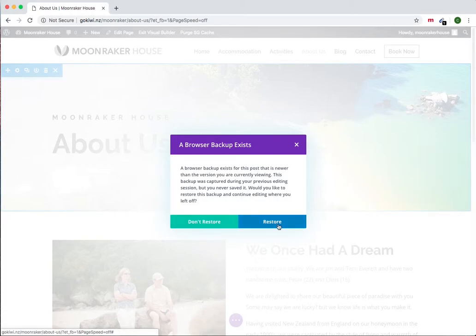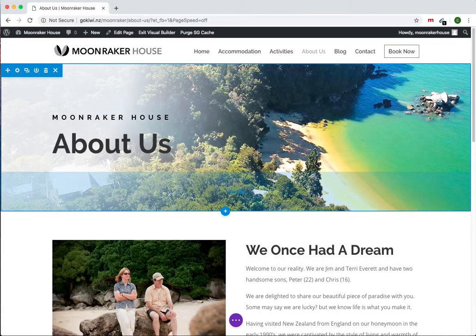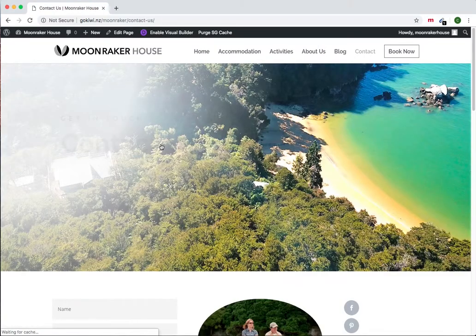If I made some changes and didn't save them, and then I went to another page and came back, and then I went to edit the page, if I click restore, those new changes will show up. Because I don't want those changes, since I didn't save them, I will hit don't restore. That's a really good way, if you've made some changes and you've forgotten to push save and you've left the page, and then you go back to edit the page and hit restore, then those changes will show up again. So that's a really handy feature.